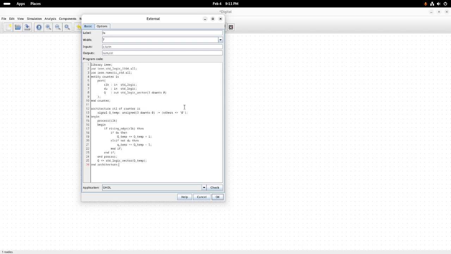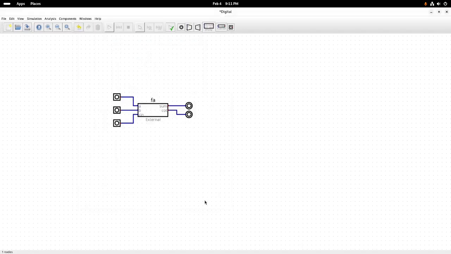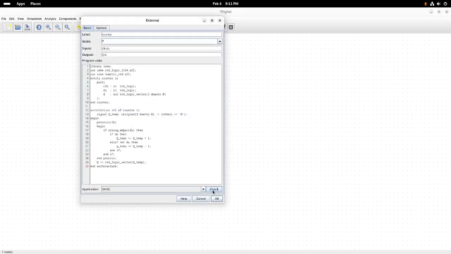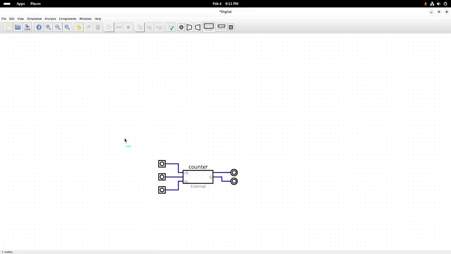because this is sort of like a test bench, you actually do need to declare signals with initial values. It's very stupid, but it's the way it is. So that's why I'm giving it an initial value of all zeros. Because if I don't, I think it starts with U, uninitialized, and it just doesn't know what to do from there. So hit OK. What? Oh, check. Okay, there we go.